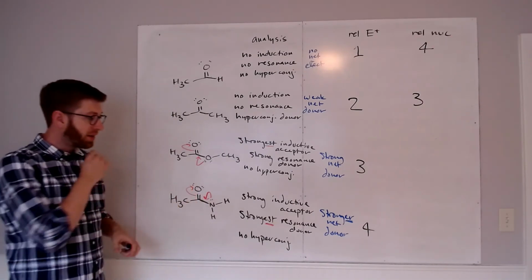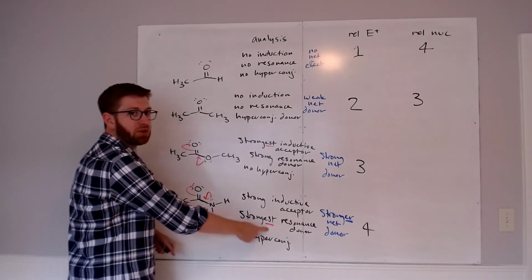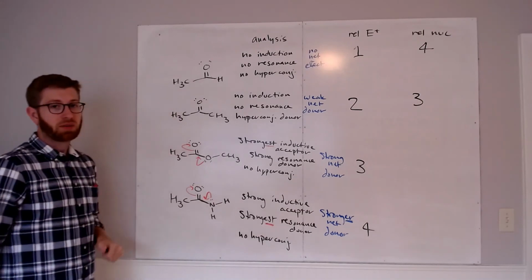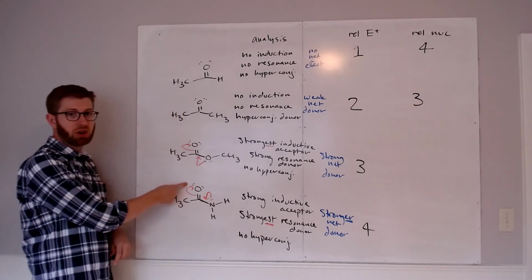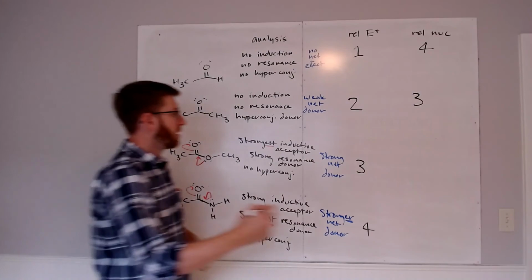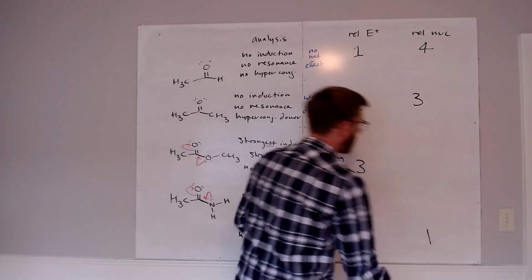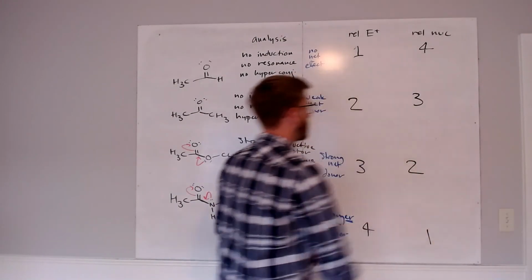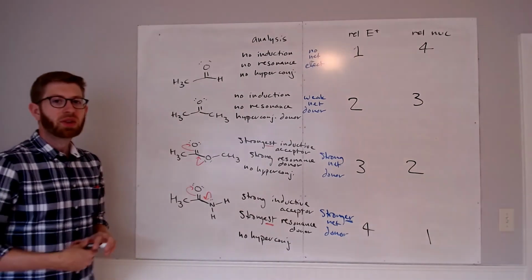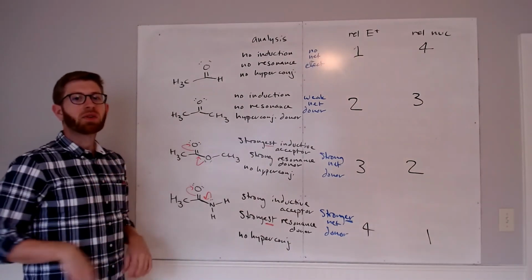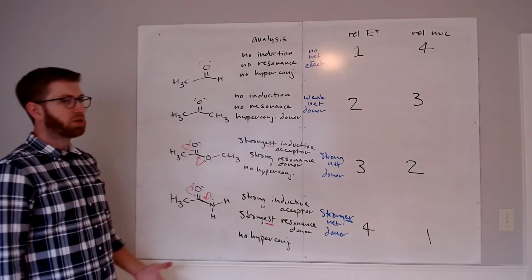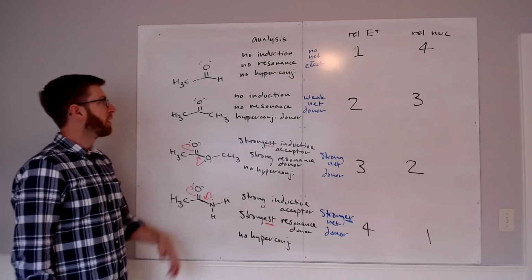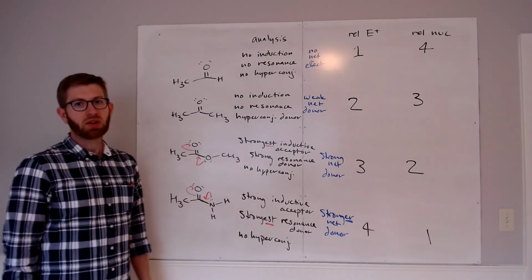and to a greater extent, because the nitrogen is the strongest resonance donor. That means that we're going to build up the most negative charge on this oxygen. The amide is our most nucleophilic carbonyl oxygen, and our ester is the second most. So you can see that there's essentially a clean inverse relationship between electrophilicity of the carbonyl carbon and nucleophilicity of the carbonyl oxygen. So that's kind of the good news.